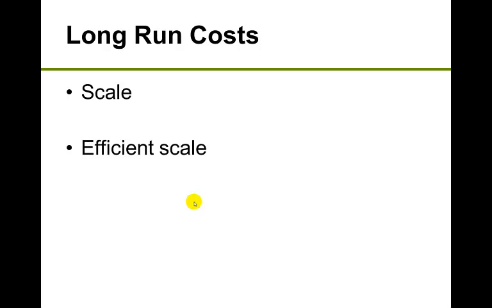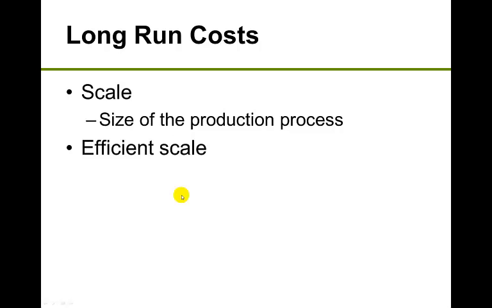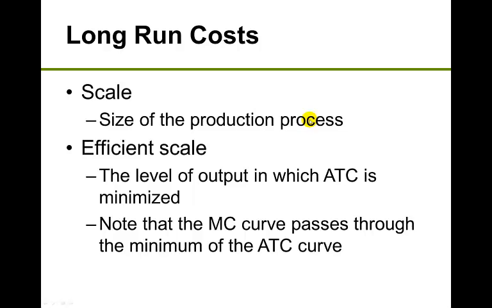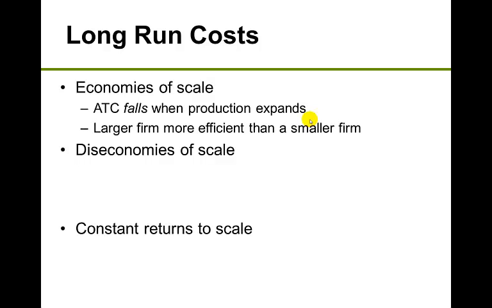Okay, so that's the short run. Well, in the long run, again, all costs are variable. So really what determines long run costs is the size of the production process and what are called economies of scale. So we had that U-shaped average total cost curve, and it falls as our production expands, and then as it reaches its minimum, that's when production is most efficient and cheapest, and then it starts to increase. Well, we can look at that in the long run too.